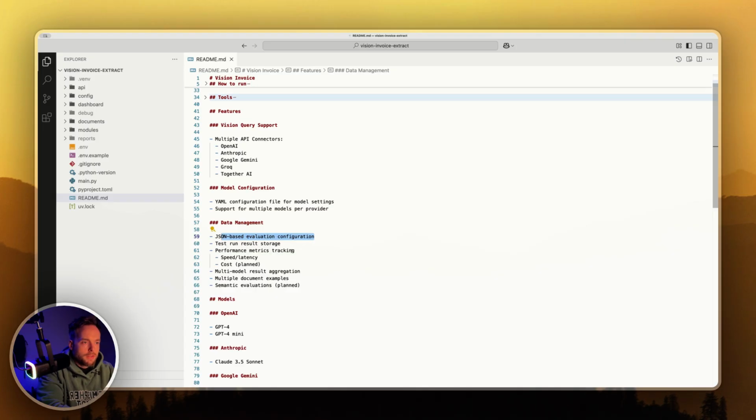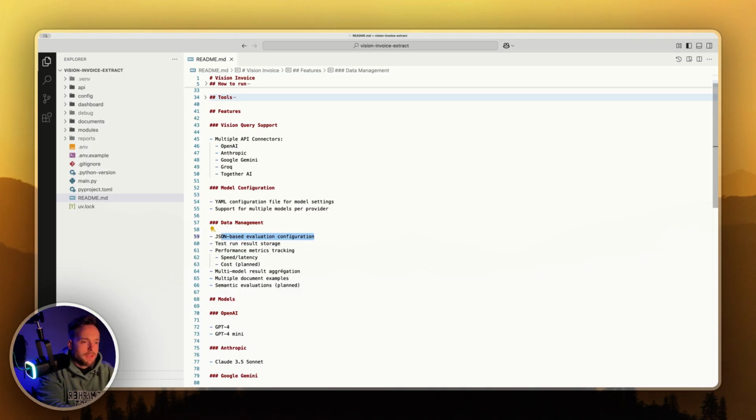Otherwise, we track some performance like speed. I wanted to integrate cost, but the issue is OpenAI makes this easy, but some of the other models are a bit tricky when it comes to actual token usage. So I leave that one open for now. Some of the models we use are free, others are flagship models, so quite pricey.